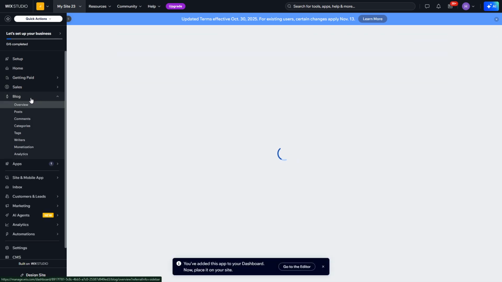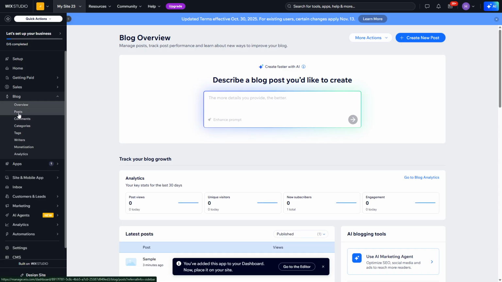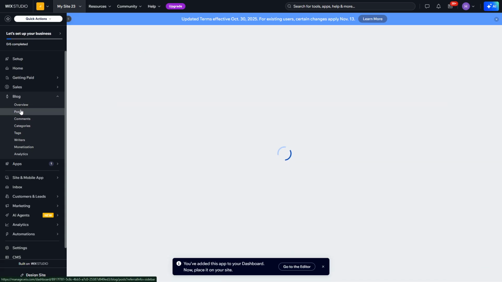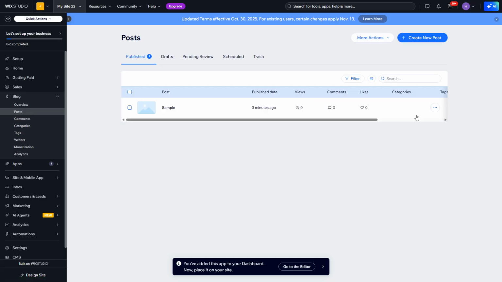Once you're in the blog section, the next step is to focus on the Posts tab. This tab lists all the posts you've published, as well as any drafts you're working on. Scroll through your posts to find the one you want to add comments to. When you've located the specific post, look for the option to edit it. Usually, there's an Edit button right next to each post title.